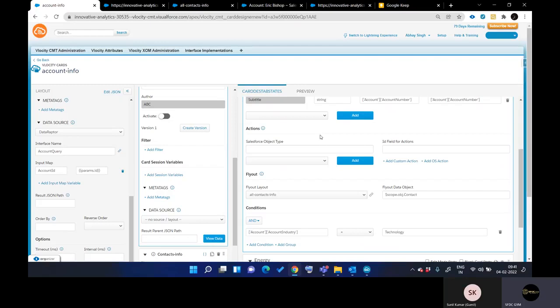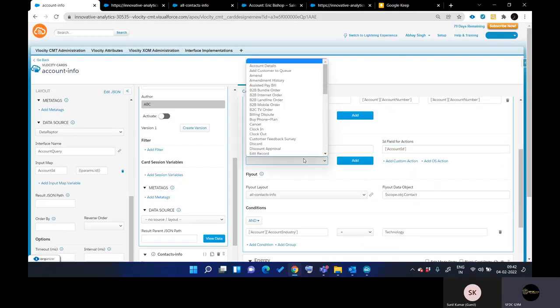But after one flyout level, if they again want detailed information, then we can redirect them to a Salesforce web page or any LWC components also. Or simply redirect them to an object page also. You just need to define what is the object name and what is the ID. Okay, what ID you need to take. You can define this, then it will automatically take them to an ID page. So that basically we can do.